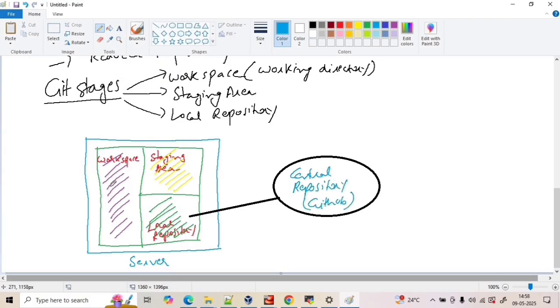Okay, so the workspace, this is where you create, edit and delete files, essentially your active deployment area.